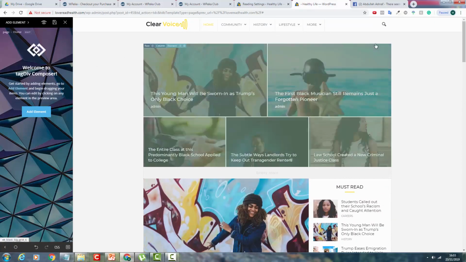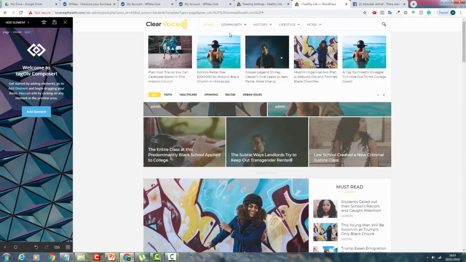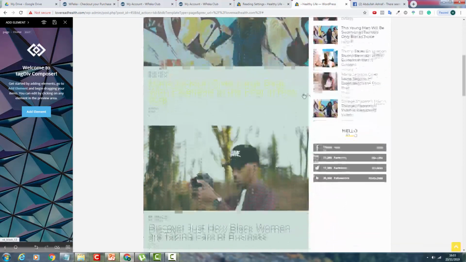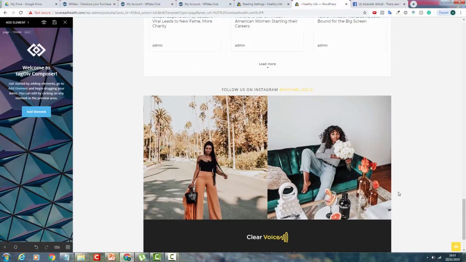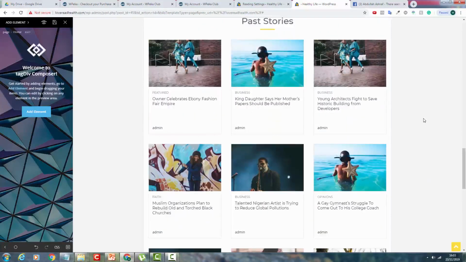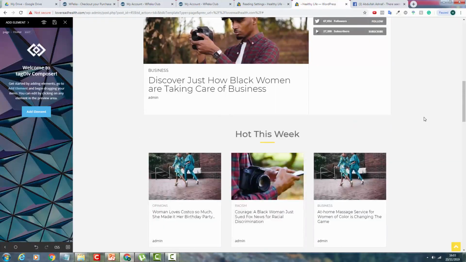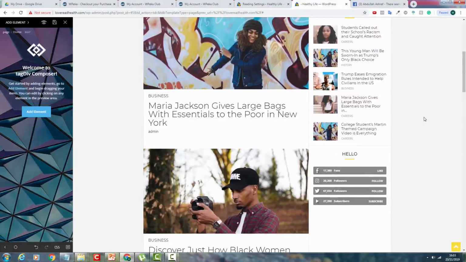Now everything else when using a theme demo remains the same. The way you insert a logo is the same. Go through theme panel, do it. The way you insert a header menu remains the same. The footer menu, it all remains the same. Okay, it's just that they give you a predefined layout so you can spend less time on design and more time on publishing content.